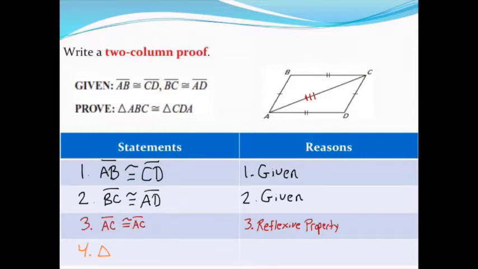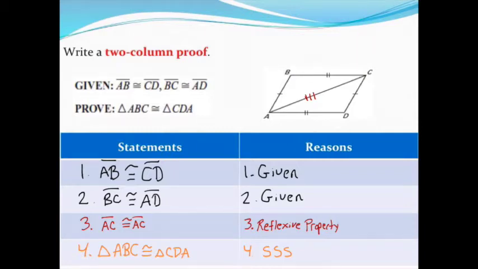And so our final statement is always going to be what we're trying to prove. And in this case, we're trying to prove the triangles are congruent. The reason that I know those two triangles are congruent to each other is going to be one of the 5 shortcuts we've discussed in class, which in this case is going to be side, side, side. So this is an example of what our proof would look like.